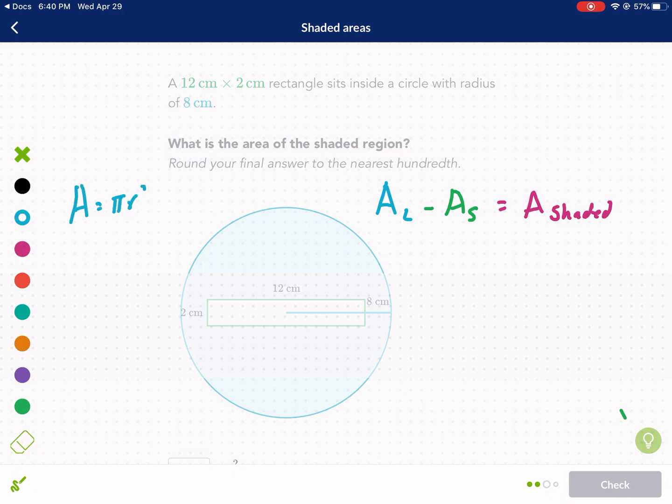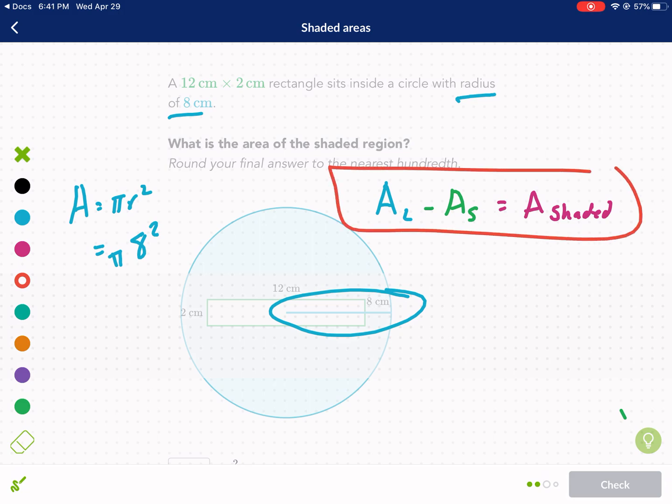So area of the larger region, πr². We're given that the radius is, it looks like it's eight. It says it's eight. So we have 8² times π. That's 64 times π. I'm going to go ahead and type that into my calculator. A lot of this is just calculator work. Once you understand the main concept, which is this, a lot of it's just plug and play, as I like to say. You got most of the battle already won for you. Zero, six, one, and I have it stored.